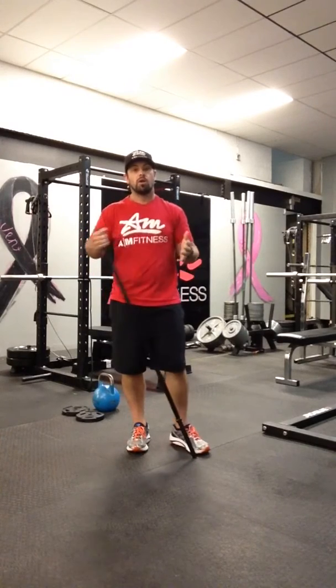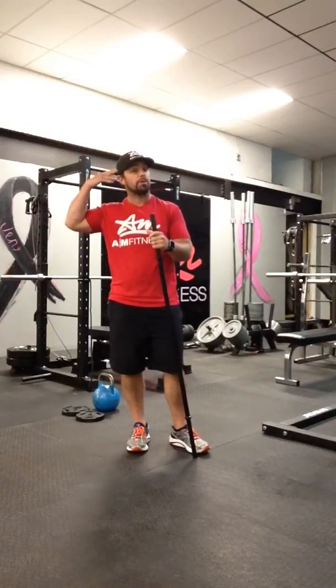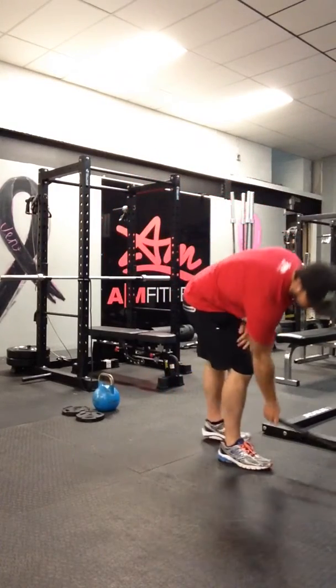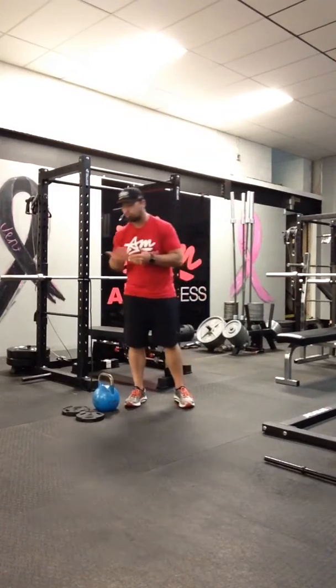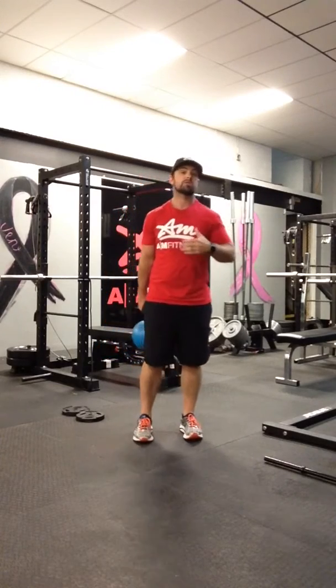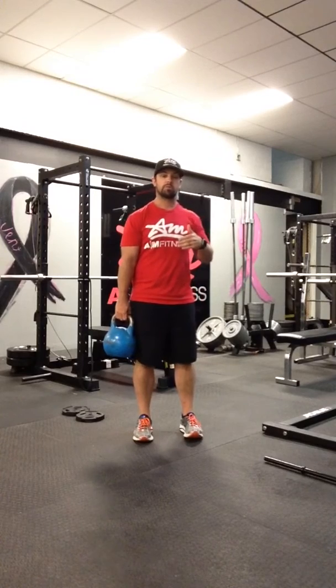Now, once we've gotten this down, we've figured out how to use the pole, and we know how to keep our head, shoulders, and hips in a nice straight line without any kind of tactile reinforcement, we're going to move on to the kettlebell. We're not going to load up with the deadlift or anything right now. What we're going to do first is work on retracting while moving, making sure we stay in a nice tight posture and still move through our good hinge.